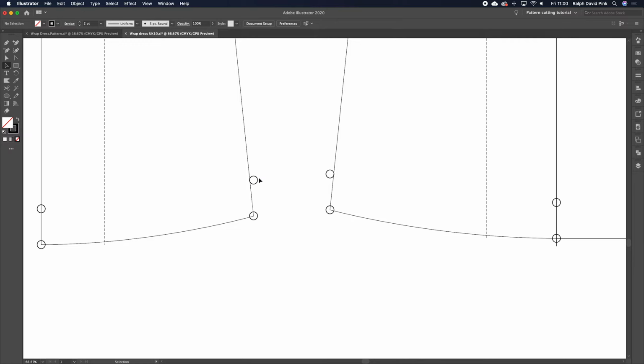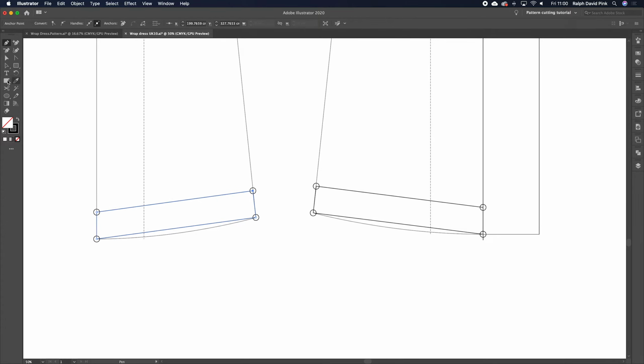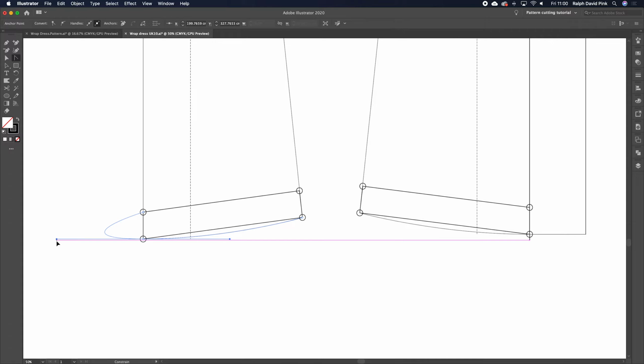There we go. So these points I'm going to rotate in. You know how to do that. We've explained that. Click that, rotate it in, and now I can draw my facing. So I'm going to get my pen tool. I'm going to click this point, this point, this point, this point, and this point. Same with this side. Pen tool, pen tool, pen tool, pen tool. There we go. And now I'm going to get my Convert Anchor Point tool. Click on this point. Translate that out until it matches the hem of my skirt.